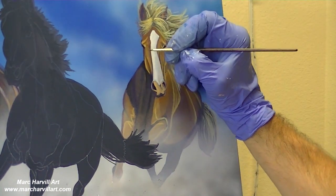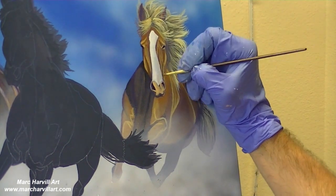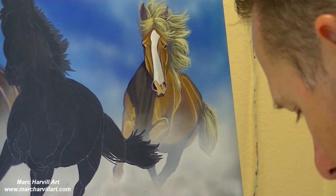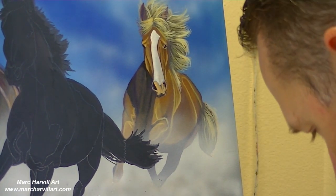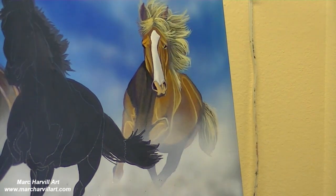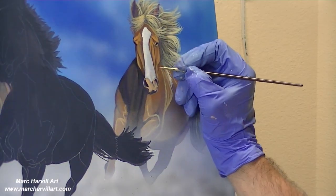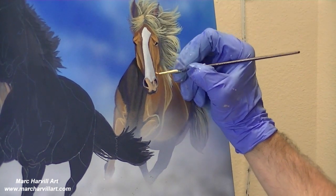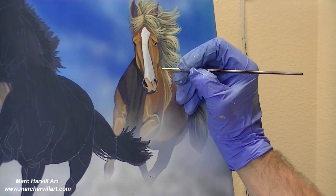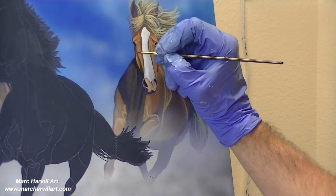And then just working from the top down here. And again, just like we did before, we're going to add most of the oils to the face and neck and the shoulders. And then moving downward, we'll rely more heavily on the acrylic underpainting and not add all that much detail with oil. We want to keep that illusion of haziness from the dust in the road that's getting churned up. So I think that we've accomplished that pretty well already.